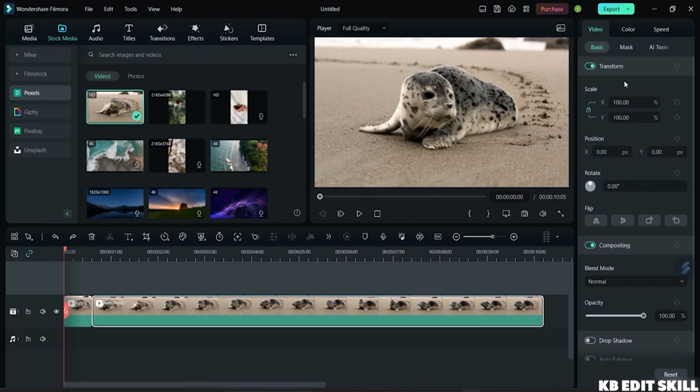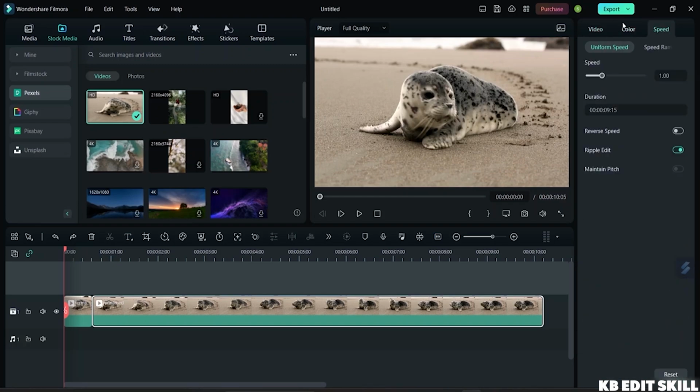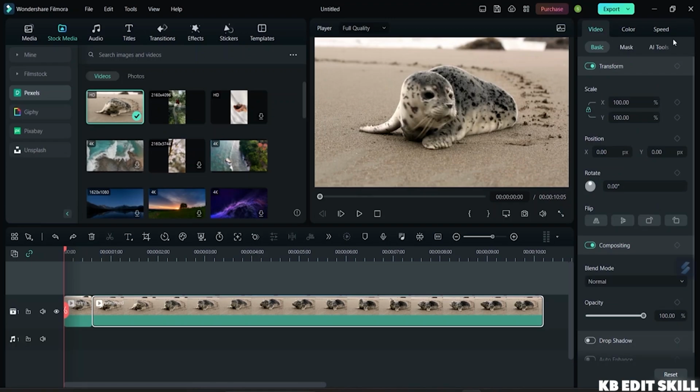So anything we want to change in the selected footage, we can do here. As you can see, we have basic, color, speed, mask, and AI tools. We'll be learning all this in depth, and we'll try to gain more knowledge about video editing, so that we can jump into our videos, make a good one, and be proud of our work.